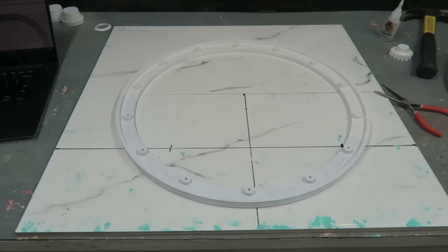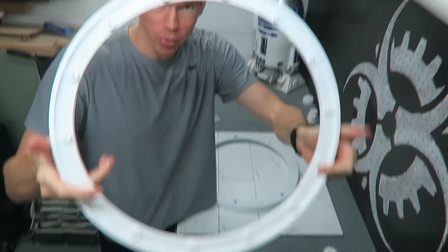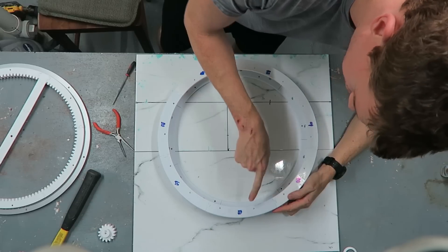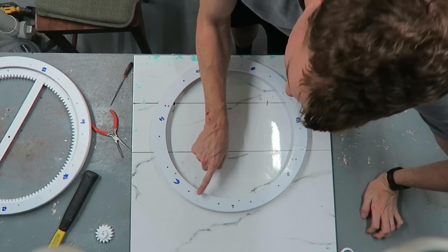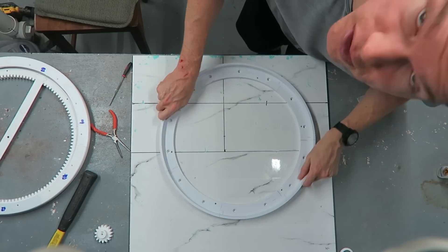The upper ring is now all glued together — I'll let that dry and then go and glue together the lower ring. Where the upper ring was numbered 1 through 6 going clockwise, the lower ring is numbered 1 through 6 going counterclockwise with the flat face facing up. I will glue this one again with the flat face down so I get a nice flat surface.